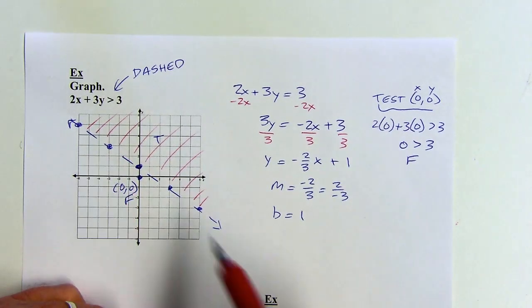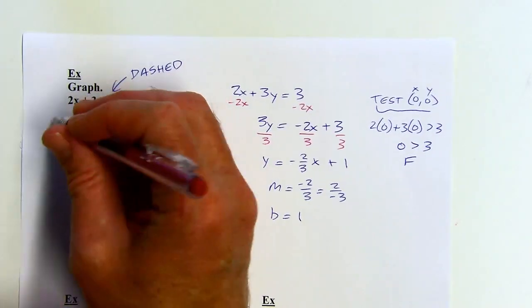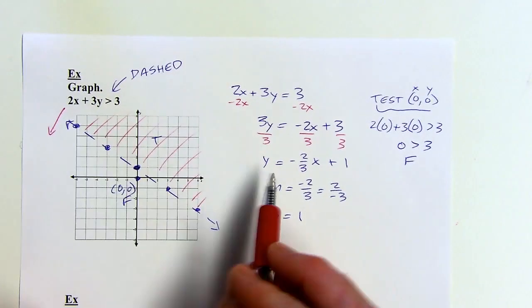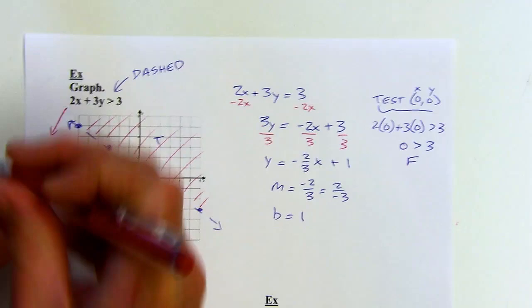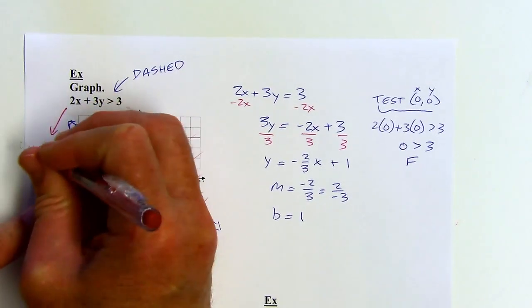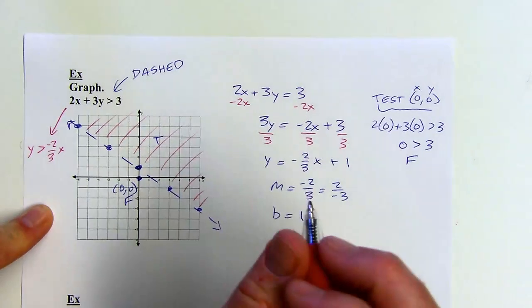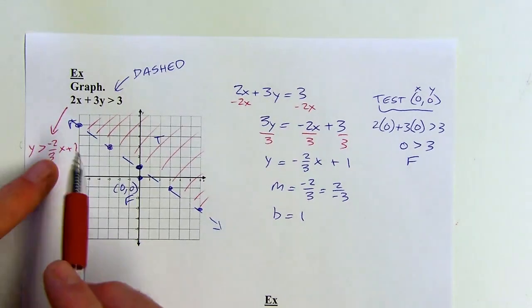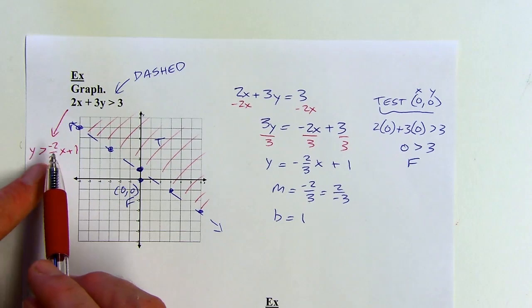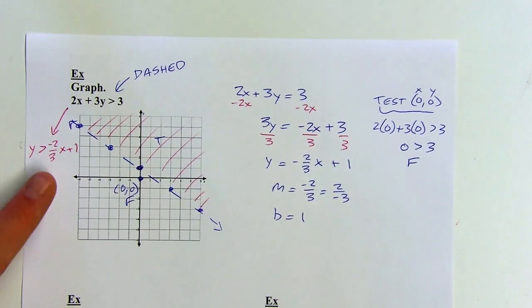Also, if you wanted to use the shortcut version, then you'd have to think about y equals, when I got the y equals by itself, which would have been just like this. So if you put this into y equals mx plus b form, this says y is greater than, which means you're shading above the line. Okay, so it does work out with that shortcut.